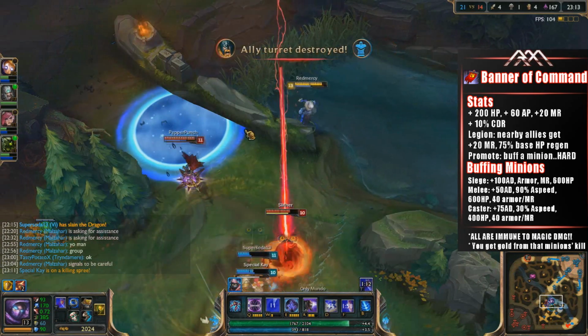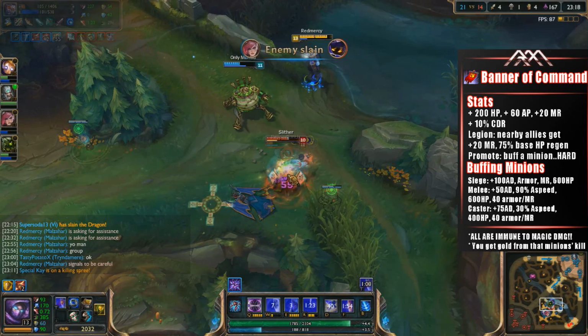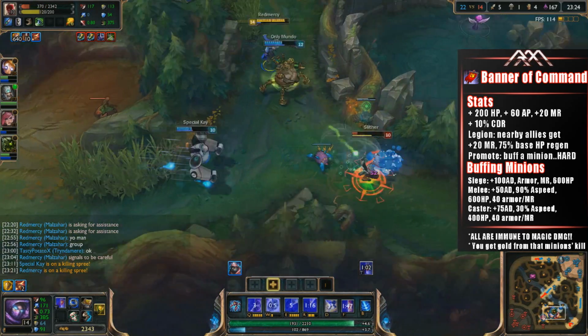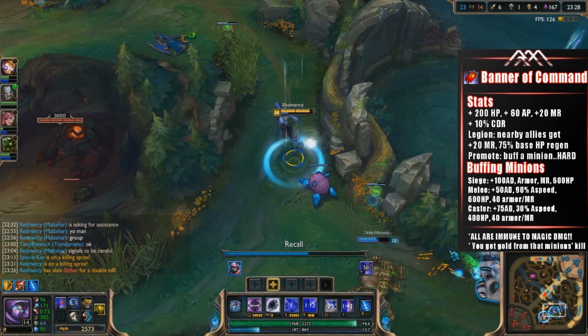I mean, you get a bit of HP, 60 AP, which isn't too bad, 20 MR, 10% CDR, your nearby allies get 20 MR and base HP increase, and you get the main thing that we wanted, which is the promote active that we'll be using as much as possible. So you guys can see the stats that this item gives to each respective minion.